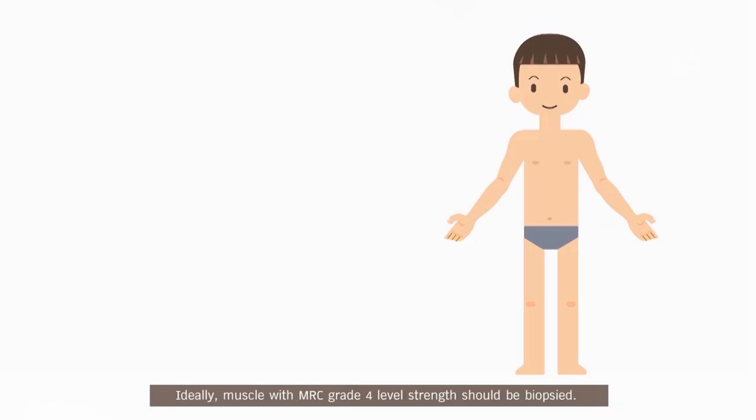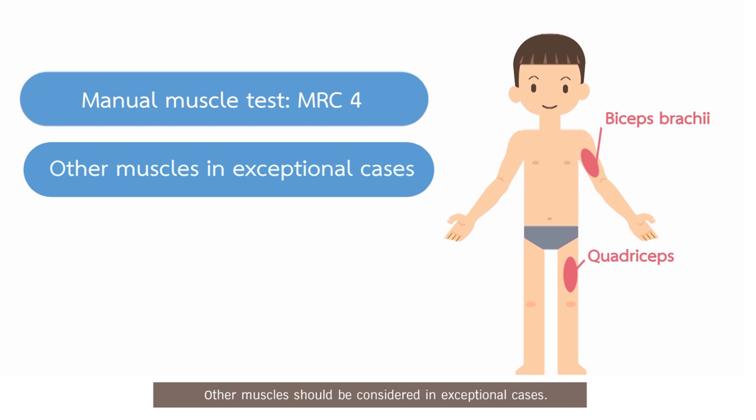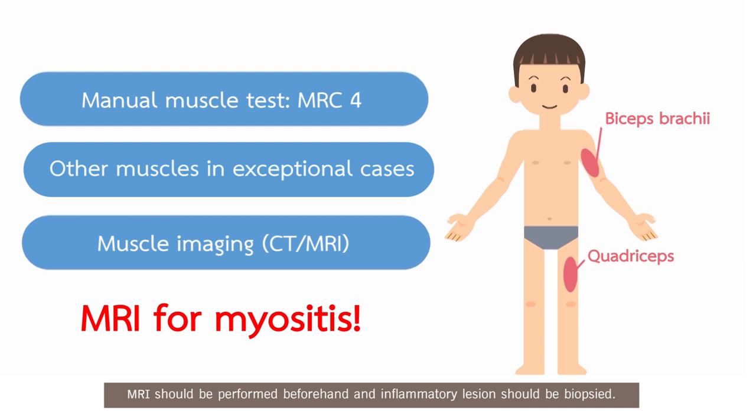Ideally, muscle with MRC grade 4 level strength should be biopsied. Biceps brachii and quadriceps muscles are often selected when they are appropriately affected. Other muscles should be considered in exceptional cases. Muscle CT and/or MRI help increase the yield of a muscle biopsy, especially when myositis is suspected. MRI should be performed beforehand and inflammatory lesions should be biopsied.